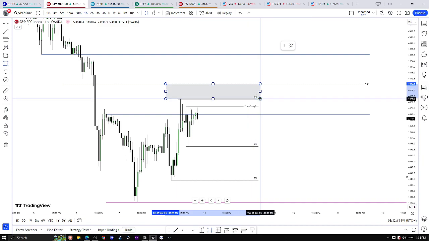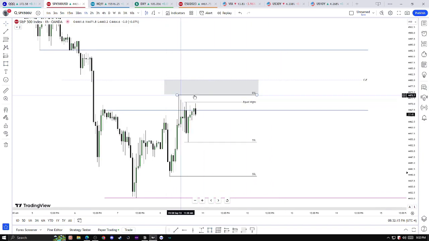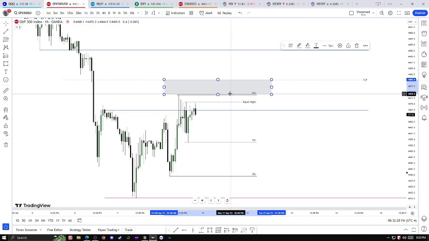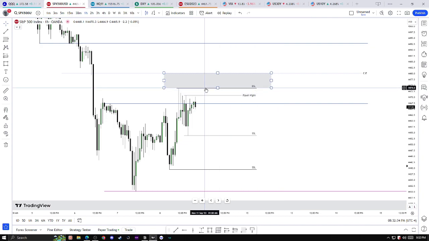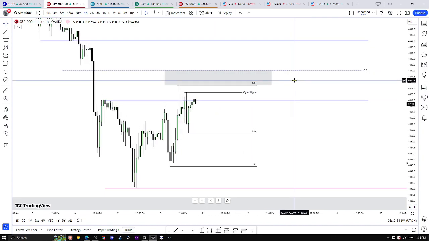There's this gap basically of this price where if we break this buy side, we just push through it off these equal highs. We use these equal highs as support and we break through buy side. There's this price action where I don't know where it's going to go. Is it going to use buy side as support even more and break up and not come down to CE? Are we going to trade from buy side or from CE? I don't know. That's the price action I personally want to see.